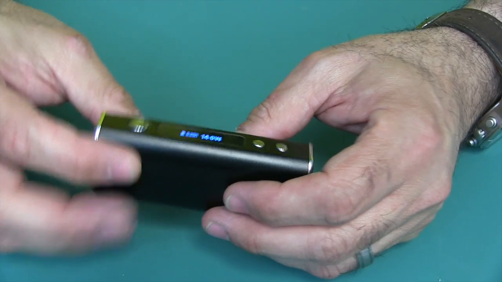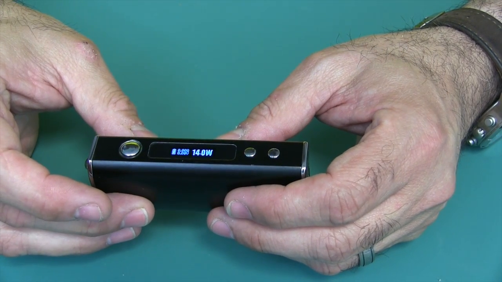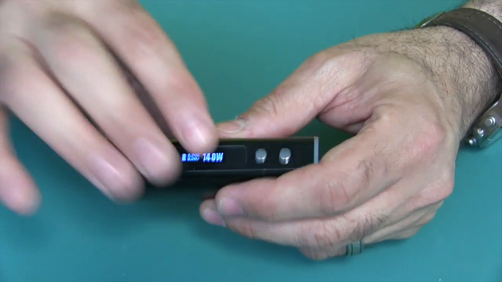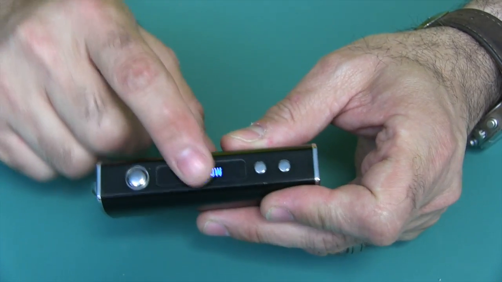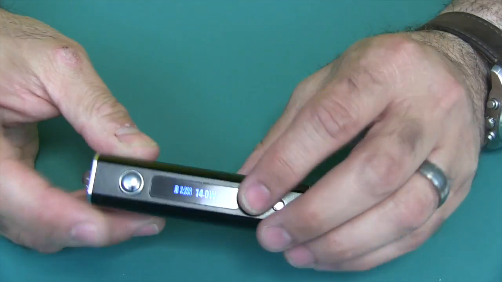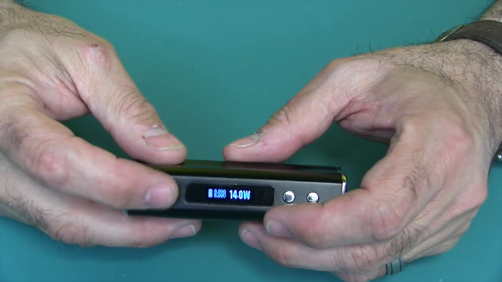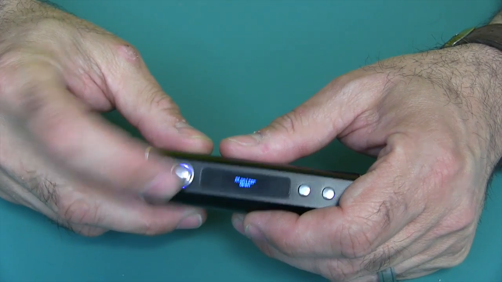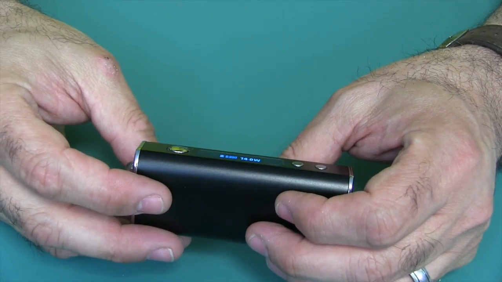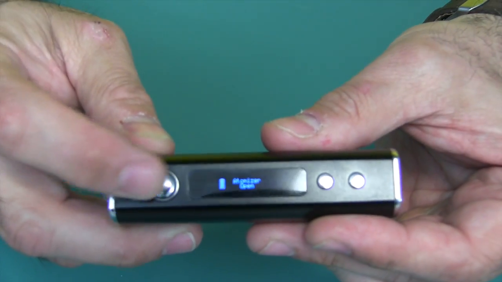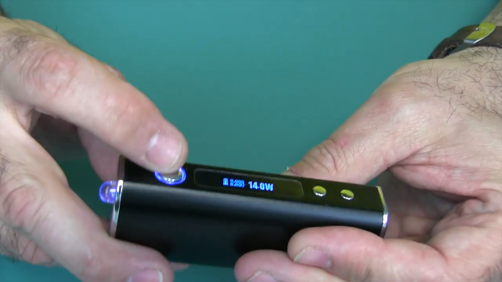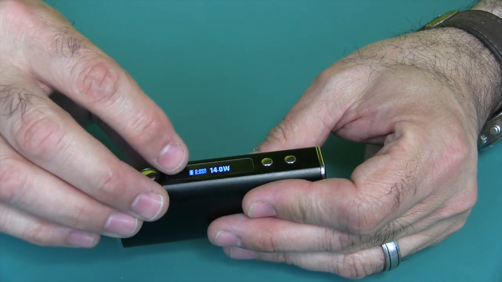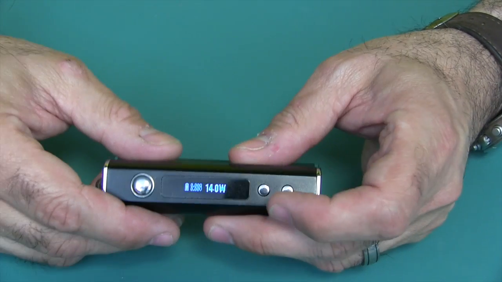This has patented wattage control, temperature protection. It does a preheat, step up, step down kind of thing. Digital user controls. It has OLED screen right there. Nice solid buttons. I like the fire button. It's not the type of button where you've got to press really hard. Nice, clicky, tactile kind of feel. You can see that it's complaining that it has no atomizer or open atomizer there. You get your battery, your voltage in ohms and your watts reading.